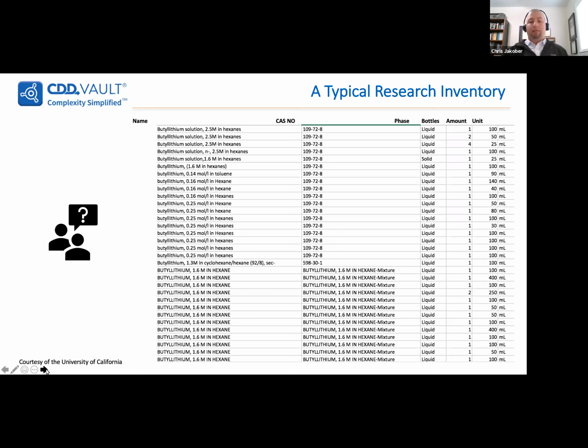You have many things here that are exactly the same, but you've got a multitude of ways in which they're being described. So when you try to think about reporting how much hazardous material you have, if you have a bunch of different ways that you're describing the same thing, you're underreporting and underestimating your risk as it relates to how you're assessing compliance with, say, fire code, or how you're going to build a new building or research laboratory if you don't know truly how much you need to house within that structure.